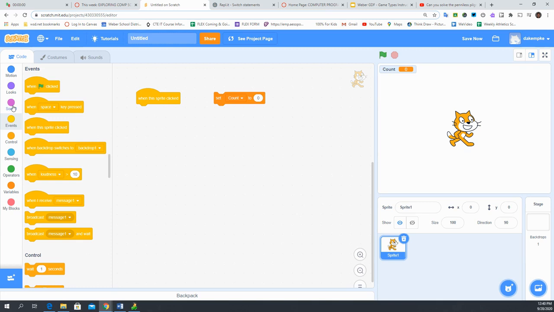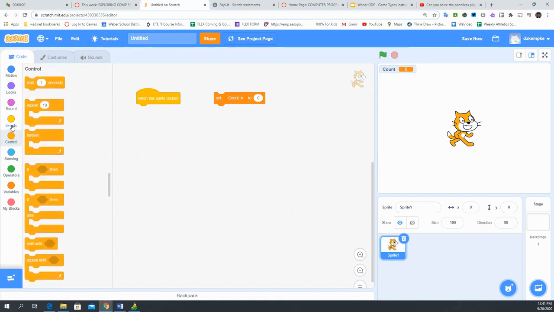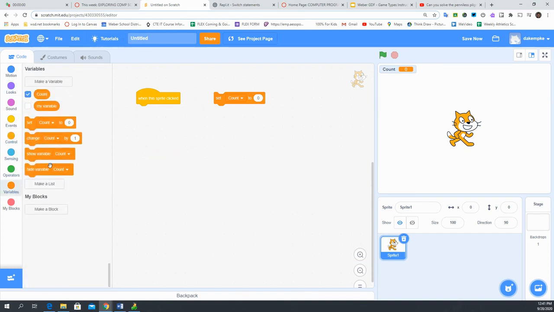When this sprite is clicked, I want it to talk. Actually, I don't think I can. Instead of doing that, let's just have it show the variables. We go down to variables, and let's have it show count. Okay. Now, whenever I click on this, it shows count.